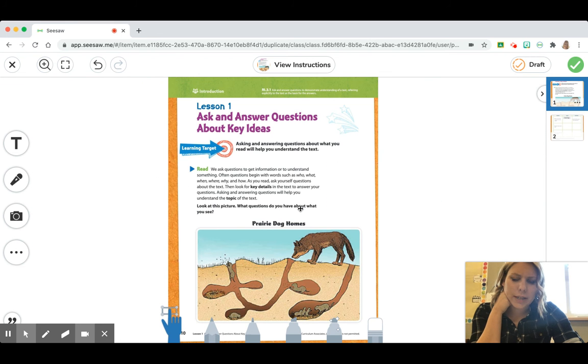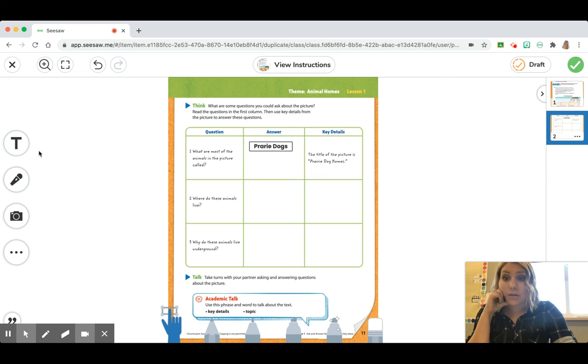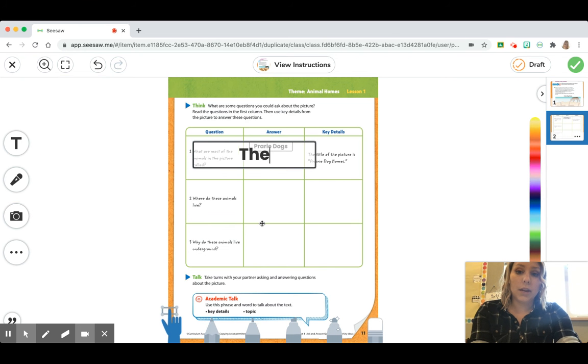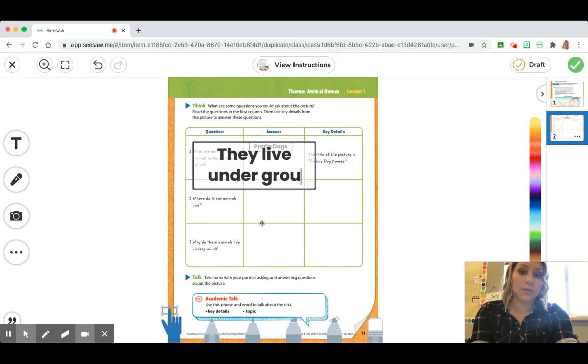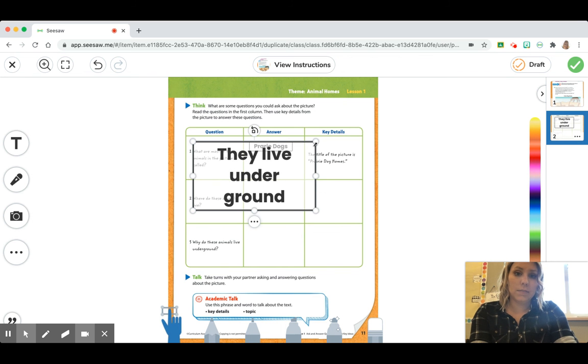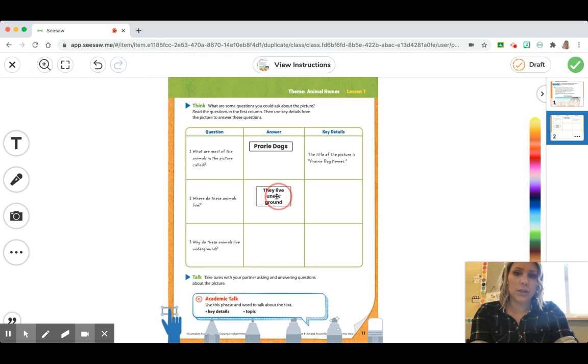Well, let's look at that picture again. I see in the diagram that it's got this ground here, right? And it kind of looks like maybe a desert or something, but I don't know that for sure. But when I see the prairie dogs, are they above the ground or under the ground? It looks like they're under the ground. It looks like they might come up from the ground like this little guy here. But for the most part, they're all kind of hanging out down here. So where do they live? They live underground. And the same thing, I'm going to make my text box small so it fits here. Whoopsie. There we go.